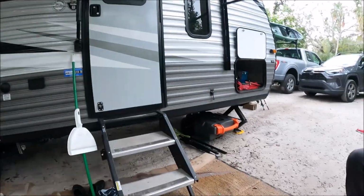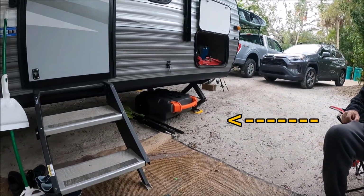One thing you have to manage is there is no sewer. So you have water and electric, but you have to use the dump station. So depending on your length of stay, you may need to take along your turd caddy. What do I mean by that? Right there's the turd caddy. So you can dump your tanks in that and haul it without moving the camper.